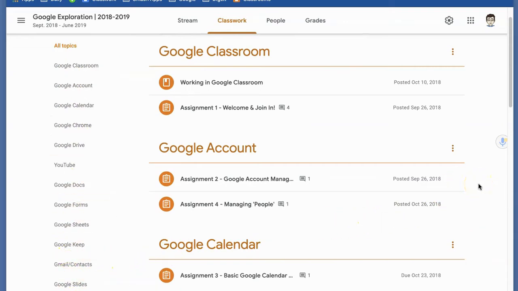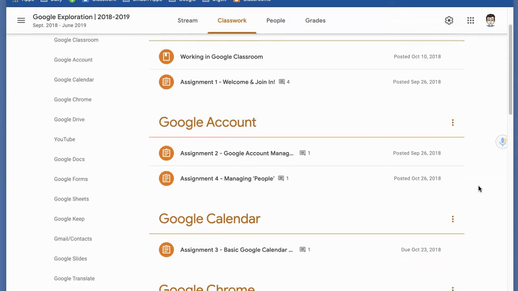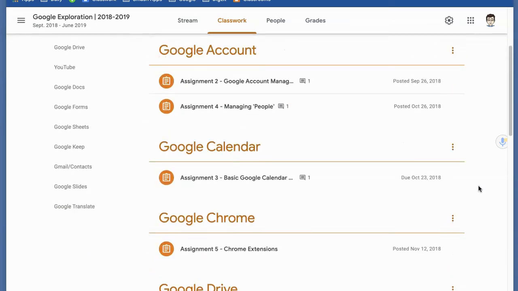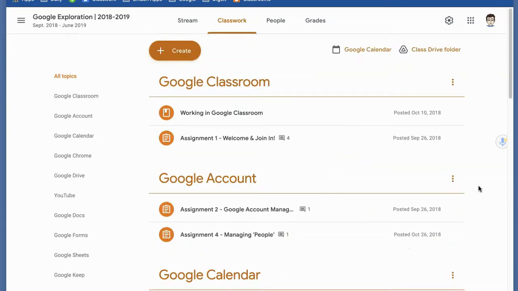As you keep adding to that, it just becomes more and more for people to scroll through, more and more opportunities for students to select the wrong activity and then have to come back to find the right one. So it's probably best if you start a new classroom for the summer and then a new classroom for the fall. It's really good to restart and get a fresh start with your classroom a few times a year.